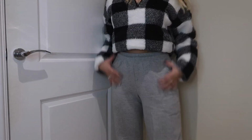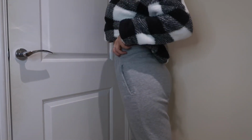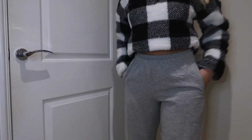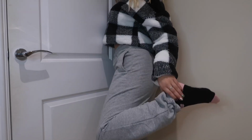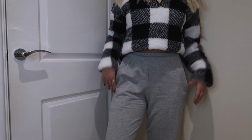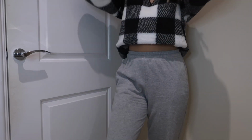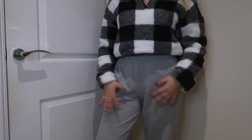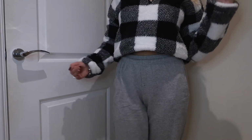This is the next outfit, and I'm going to show you the joggers. So these are the joggers. They're really nice, nice and high-waisted. Really deep pockets again, all the way down here. And they come in at the bottom as well. These are very long for me, don't know why, because they're not different at all on the website, but they're really cute. These are my go-to ones. They're a really nice shade of grey. They fit really nicely. They wash well, everything. I love it.